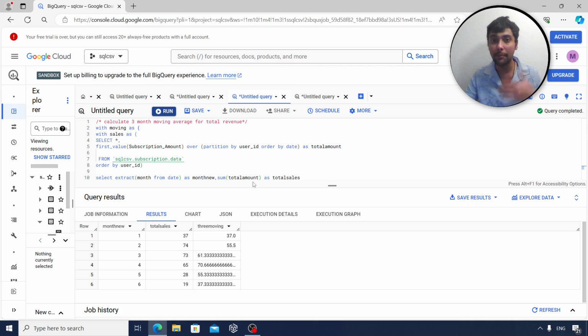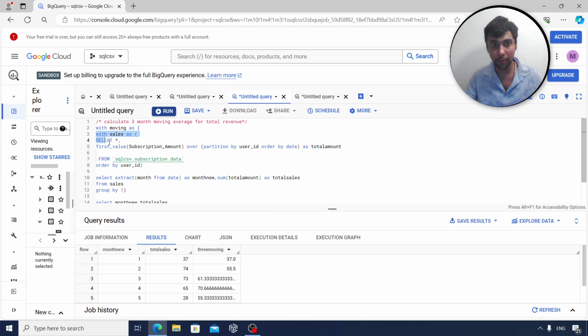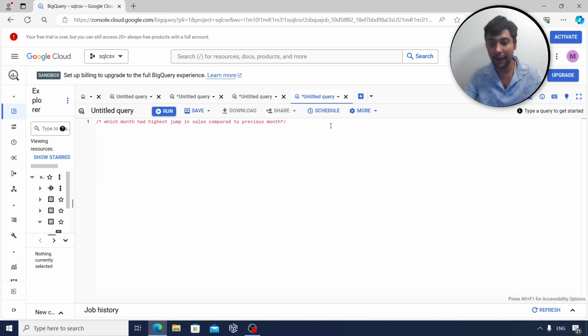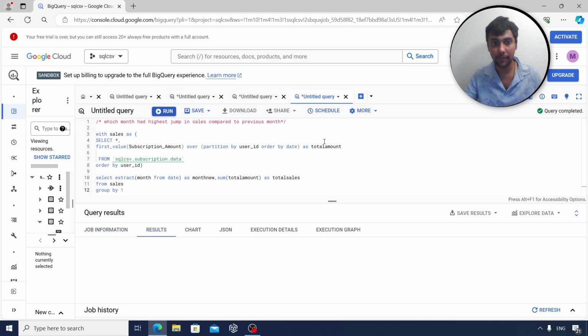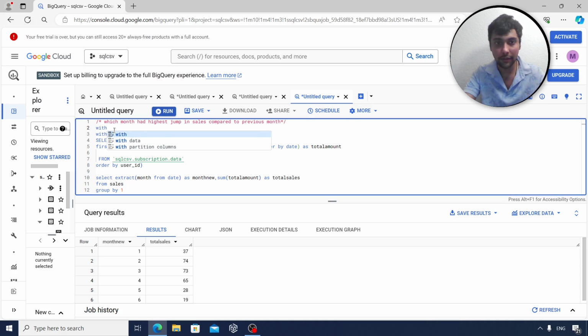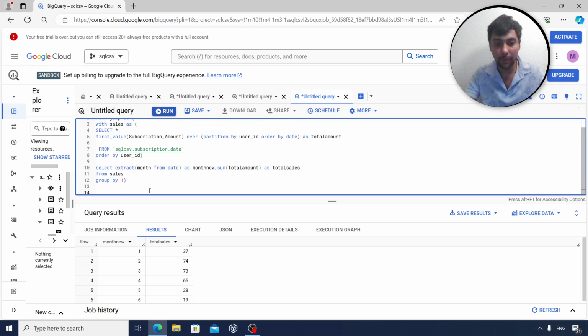This is easy to see, but can we do this using some query, or using some window function? So for this, again, I'm going to borrow the first part of the query, because we can easily land in calculating the total sales and take it from there. Okay, so now I have it like this. Now what can I do in this? I can say WITH, let's say jump, I can give it any name I want. Step number 1. And from this I can say select month new, total sales.